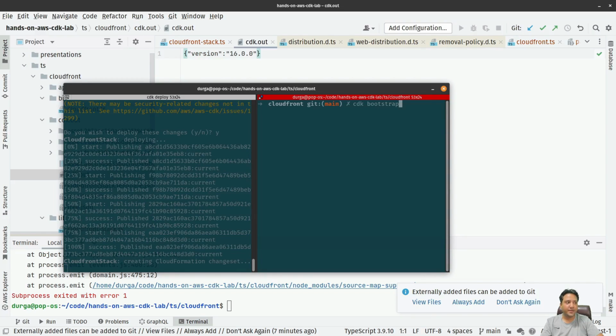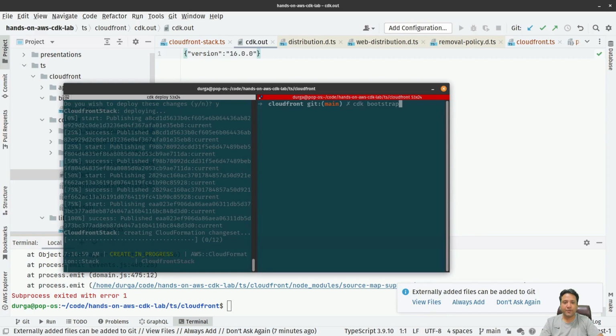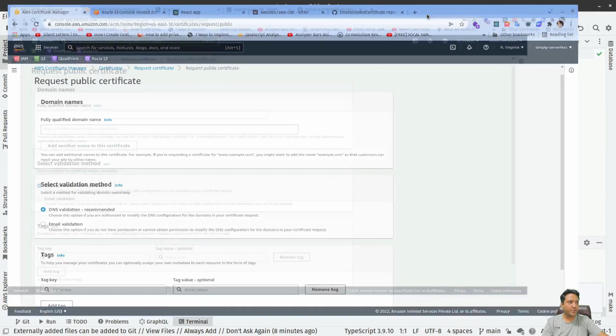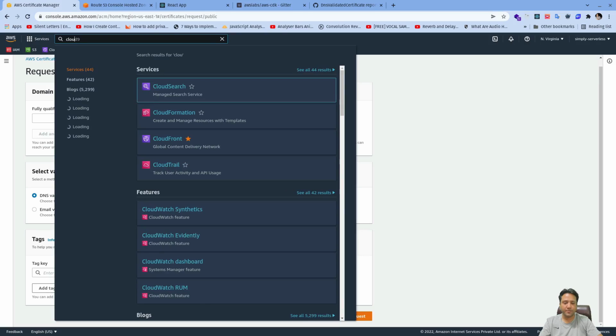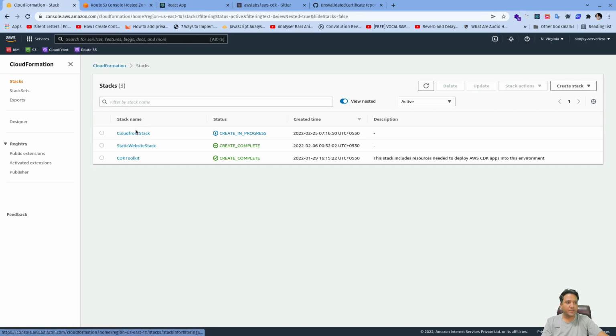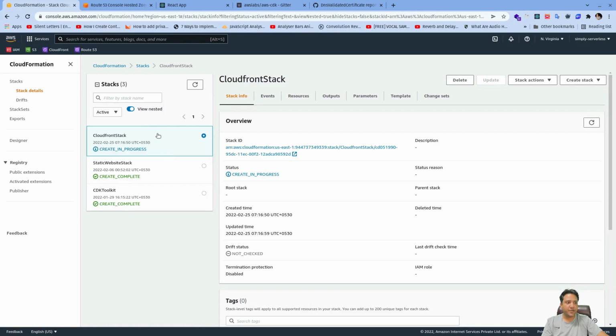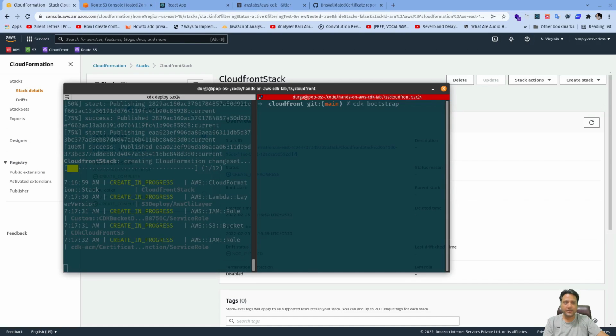So whenever you are changing any region or doing the installation for the first time, you need to run this command. Once the CDK template is generated, it's going to run the CloudFormation template, and we can see that the template is created. Then it will start creating resources. So once everything is done, I will continue my video.